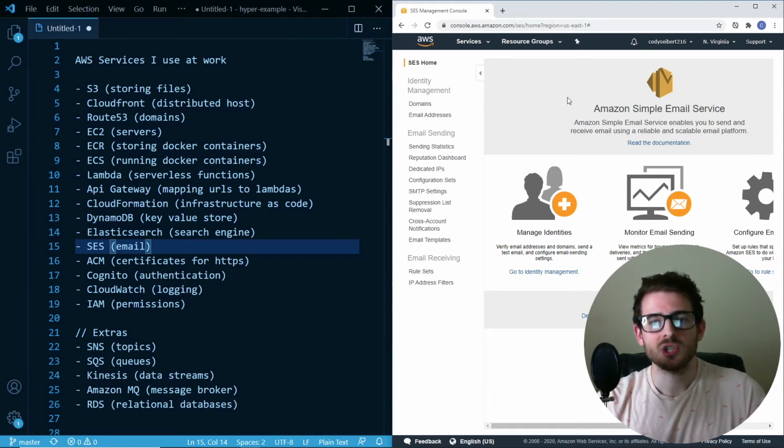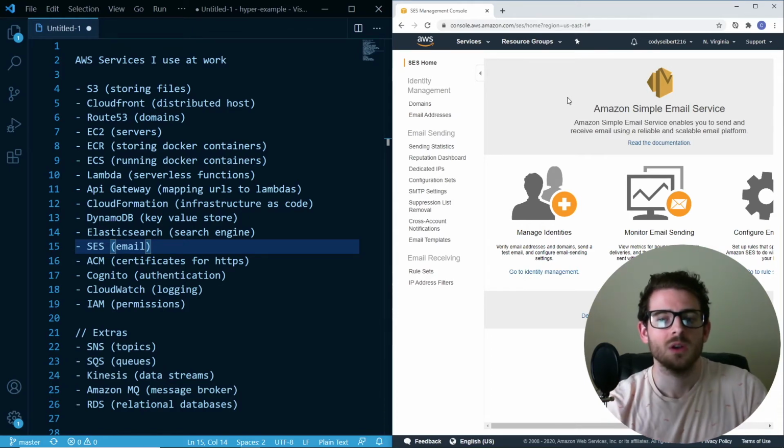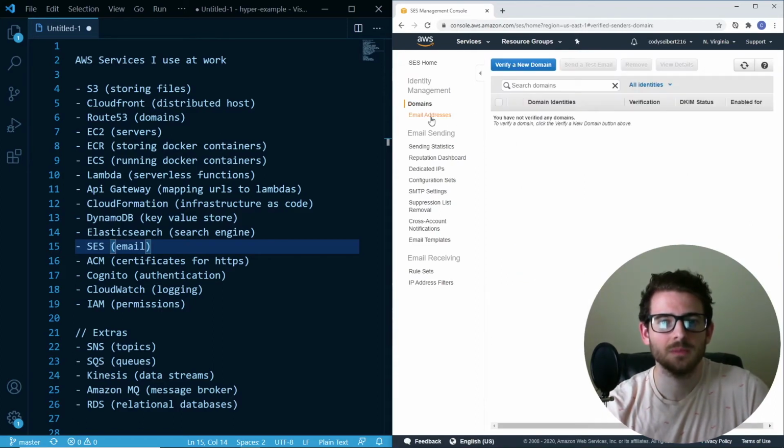I know you can use MailChimp or Mailgun and stuff like that to send out emails, but it's nice that SES exists in Amazon because you can have your Amazon Lambda invoke an SES trigger or event to send off an email once a person uploads a file or something. So it's just your traditional mailing service stuff.